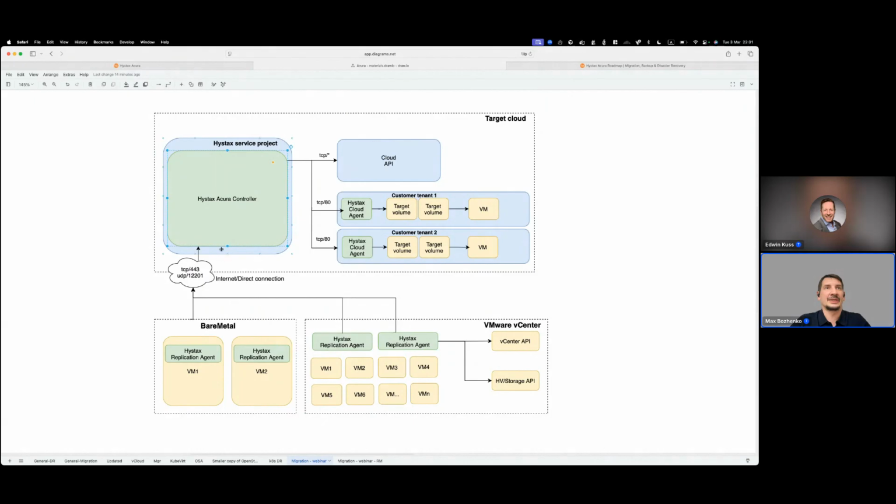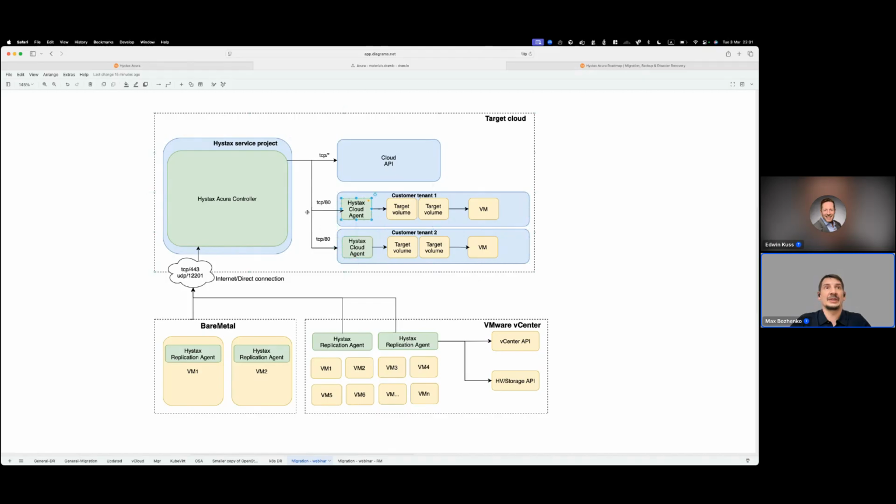So the controller is the machine that handles not only management calls, but also the data traffic. So in classic scheme, the controller routes the data to the cloud agents in different customer tenants in your target platform.